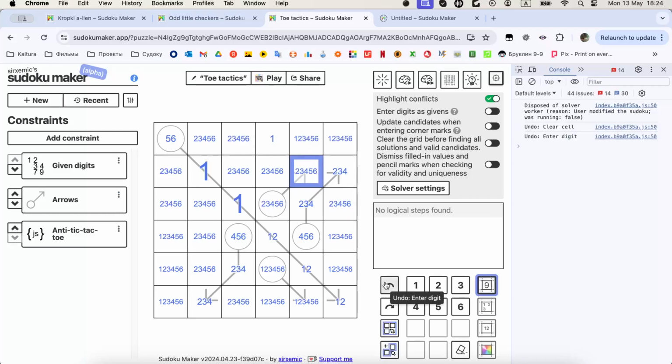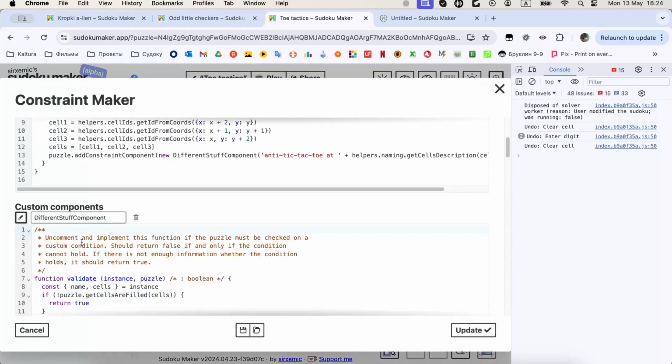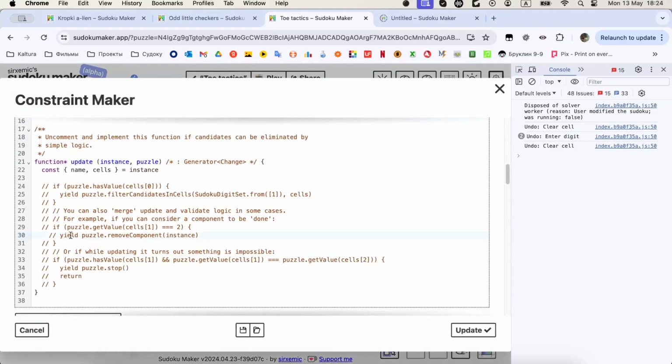So we don't need to know the exact digit, but we know that the component is already fulfilled. So we can tell Sudoku Maker, please remove the current component from the puzzle. It cannot do any other elimination. It did the job. Please continue without that.